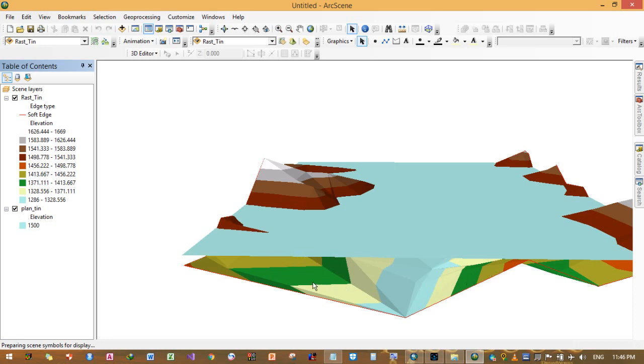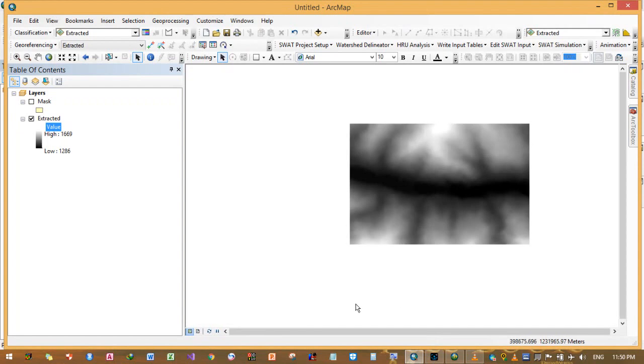We can visualize using ArcScene. And for visualization purposes, I will show you how I imported these two planes as well as this raster into ArcScene.